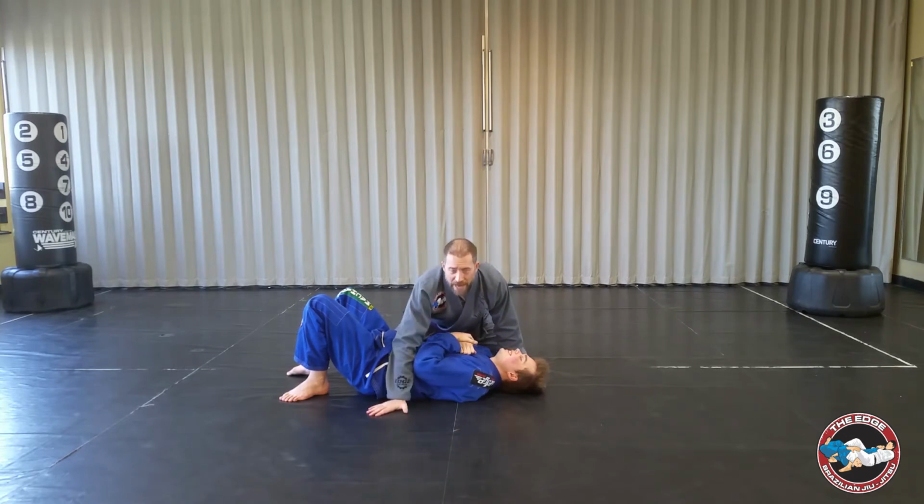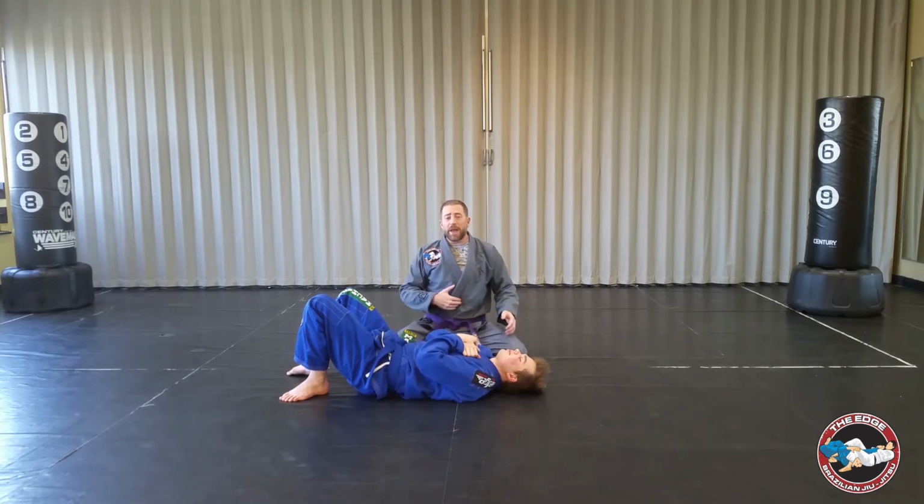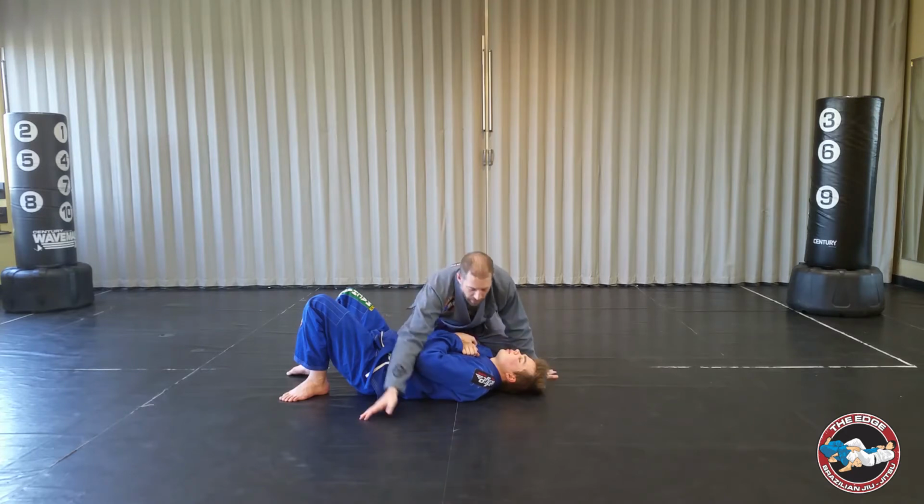Okay, ready? So now we're going to do it a couple times. We're going to put our belly button over. If you can't lift this off, don't stress out your shoulders. Don't hurt yourself trying to lift us. But you'll see a big difference when I put the center of my belly button over the center of his chest compared to when I put my shoulders over. So we'll get a couple reps. He'll do a couple little bench presses. I'll do a couple bench presses. We'll see if I can lift or not.